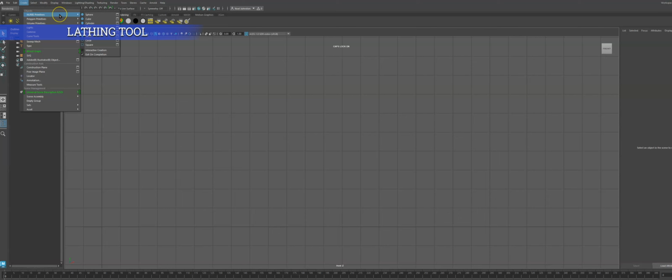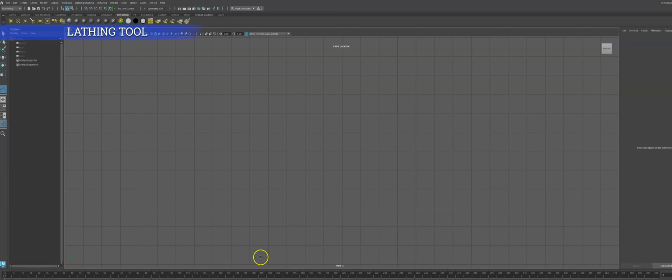Create, CV Curve Tools, CV Curve Tool. Okay. Now, I just click right in the center. I'm just going to make a saucer or a bowl or something like that, right? Very simple. Okay, probably the worst one you've ever seen. So I've just drawn, just clicked and moved. And when I get to the end, I just press Enter.